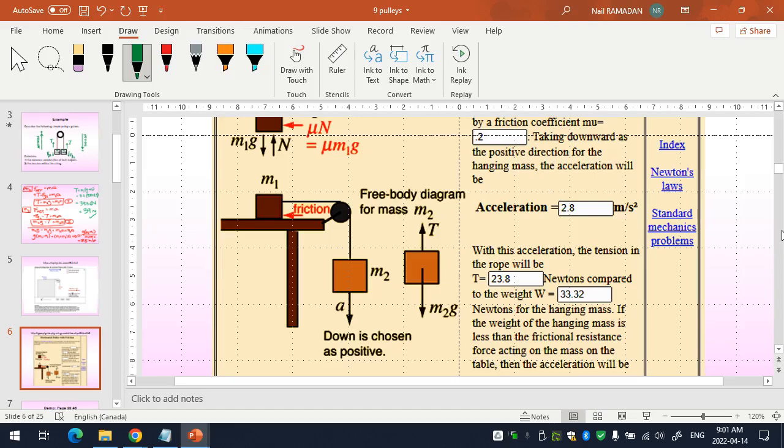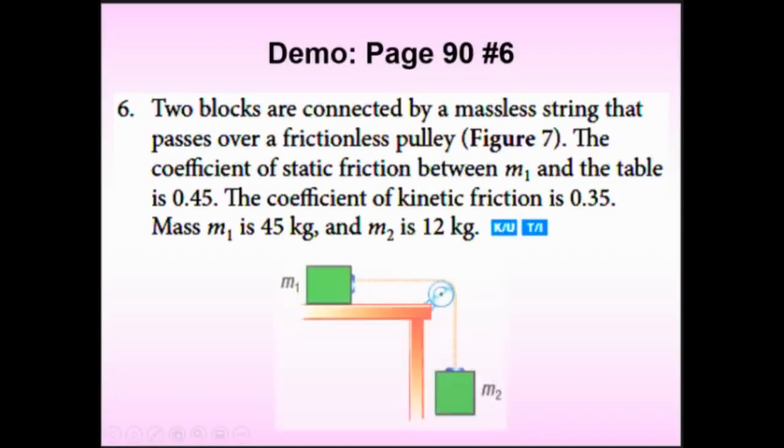Okay, so what do we have here? How many blocks do we have? Still two. There's no point of having a pulley problem with one block, unless you are technically applying the other force on the other side of the string. Two blocks are connected by a massless string that passes over a frictionless pulley. Again, if those two things exist, that means we don't have a problem, because there's no such thing as a massless or frictionless pulley. We're just simplifying the physics and the math.